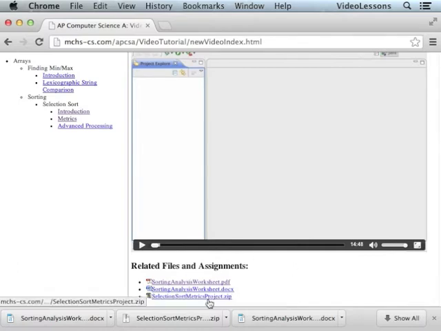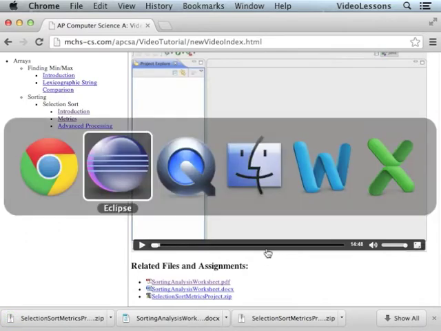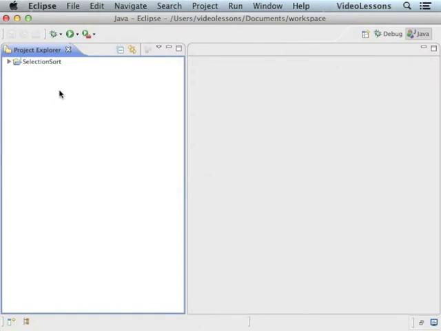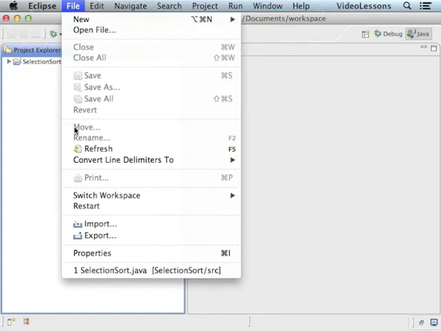And of course, the next thing we're going to need is our SelectionSortMetrics project that we're going to import into Eclipse. So, after we've downloaded that, we'll switch back to Eclipse and we're going to import our new project. So I'm going to go to File and choose Import.